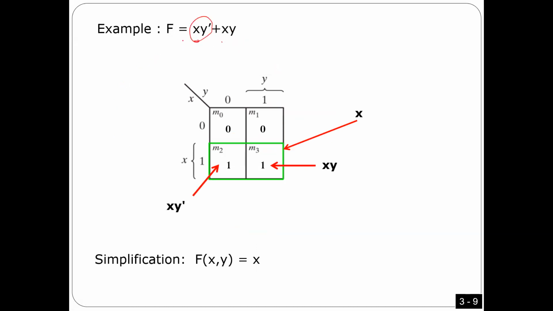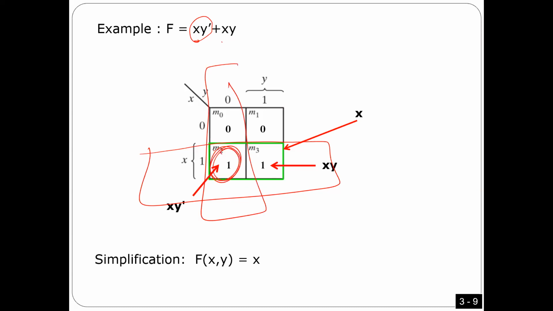So this one here means it is in the intersection between x and y prime. This is x, y prime is here. So it has to be this guy, okay? And again, because it's two terms, it has to be only one square in case of two variables. Two terms means one square, okay?